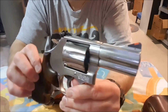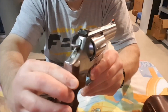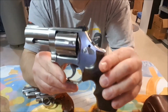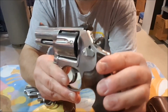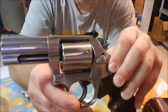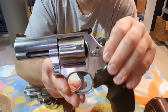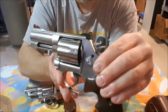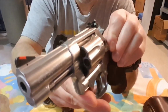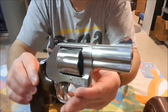All right, so that's my 686 Plus. Recommend it to anybody, everybody. This is a really fine gun. Even though it's got some of the modern features that S&W traditional guns don't have, like the lock and various other things, I still think it's a nice thing to have, and the quality's there. It'll never break on you, probably, and this will be in my family forever. I'll pass it on down.